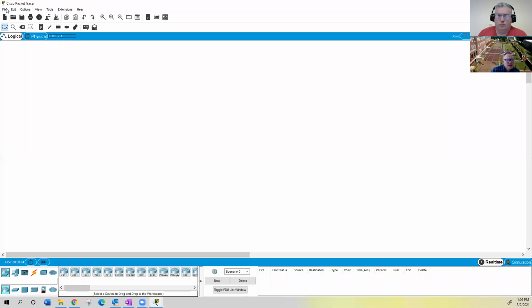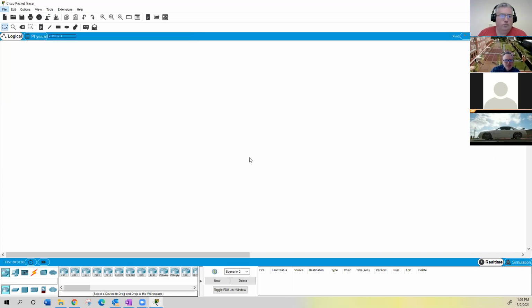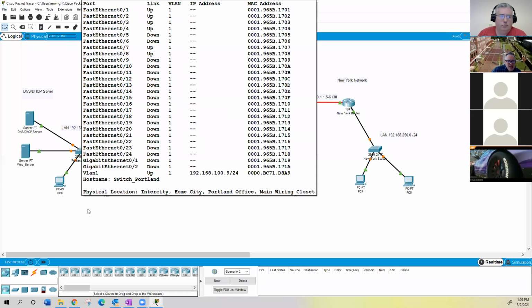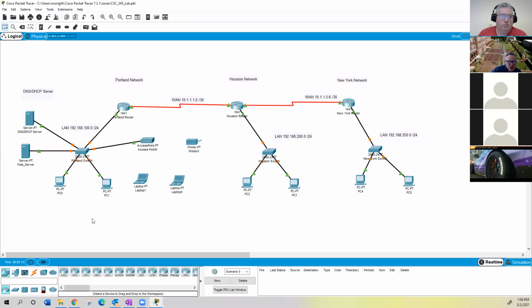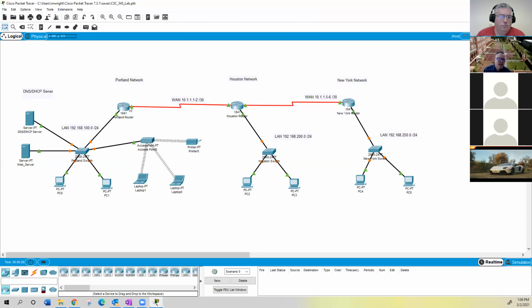Here's the final file here. If you want, because it actually boots and everything is orange here, you see the switch is not in forwarding mode. It's actually booting and coming up, going through a real-time boot process. The wireless, you can see the wireless lines now to the access point. These are still orange, so it's not in packet forwarding mode with that switch. This router is booted and has an up connection there with the serial connection.